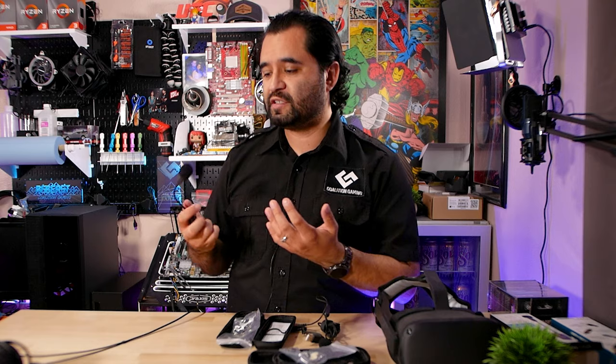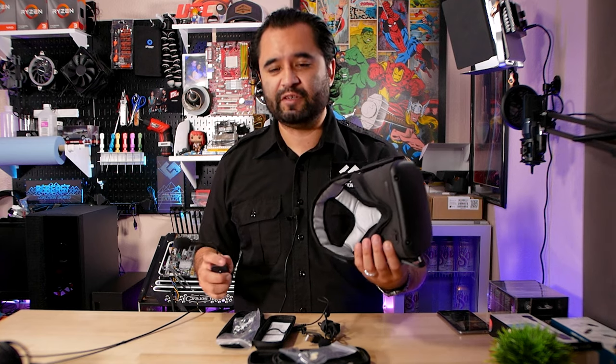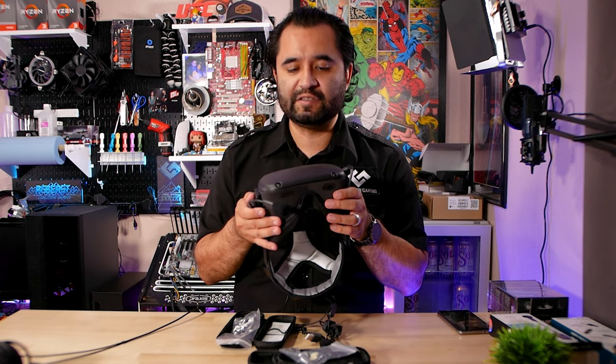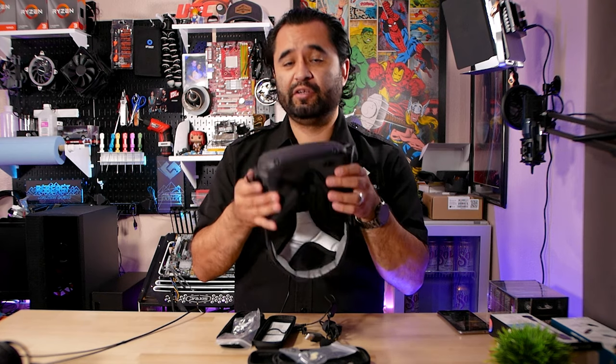A really nice feature of the wireless ModMic that I like, simply the fact that you can mount it on more than just a pair of headphones or a headset or anything like that. If you're looking at upping your VR game, if you're streaming VR or just want to sound better with your microphone, you can also just slap this onto a VR headset using its mount and boom, improved microphone audio on your VR headset.